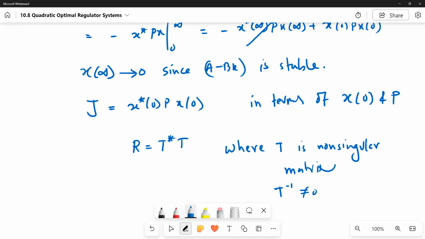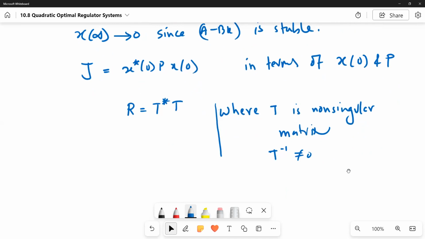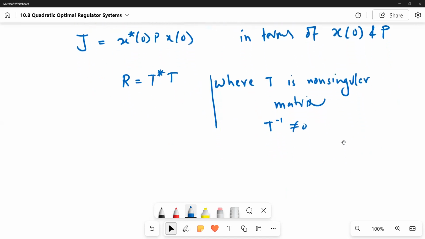Okay, so now basically the determinant of this cannot be 0. Because we know that if you take the inverse of any matrix, you'll have the adjoint of that matrix over the determinant, so the determinant cannot be 0. So the bottom line is, somehow we need an inverse matrix. So we have to make sure that T cannot be a singular matrix. So it has to be a non-singular matrix.